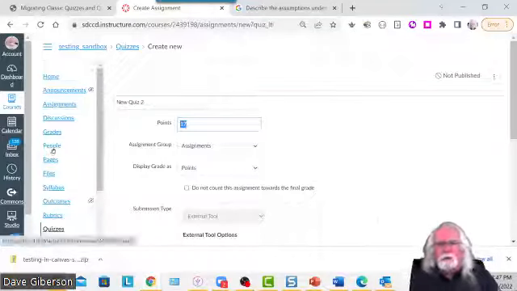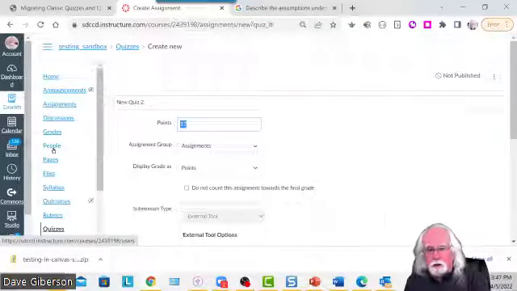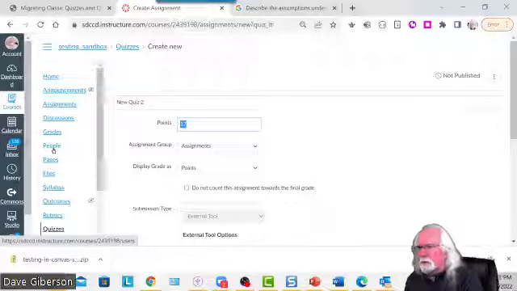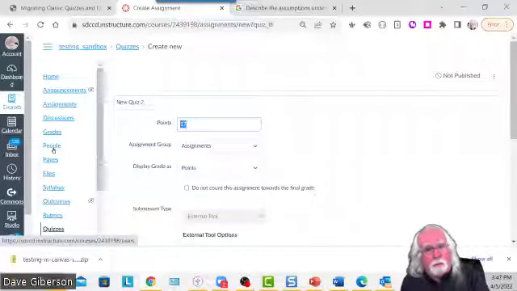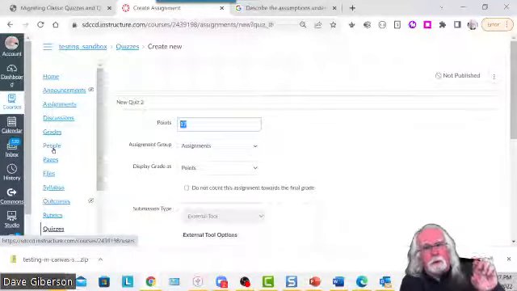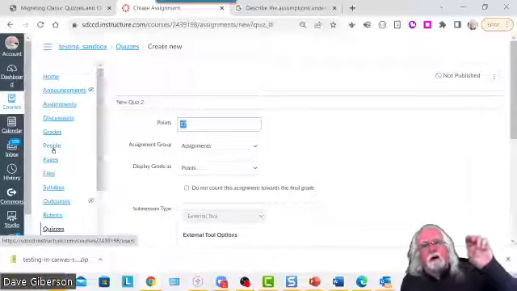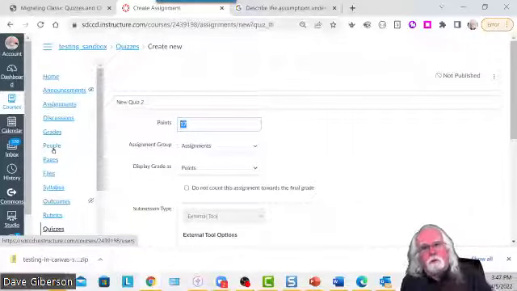You have something you've never had with a quiz before here. This is another nice new feature of new quizzes. You get to set a number of points, the possible points for the quiz. In the case of a classic quiz, the possible points is just the sum of the points that each question is worth.